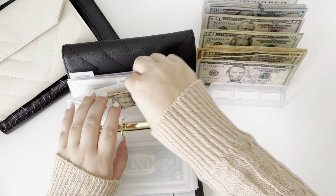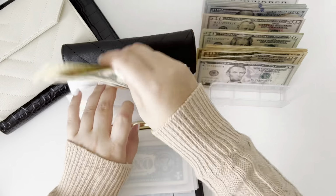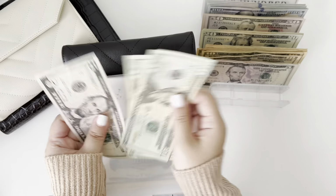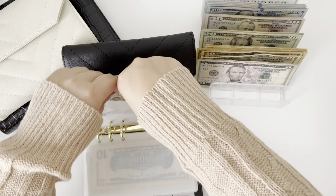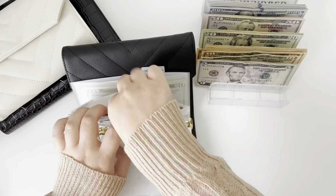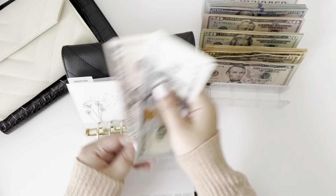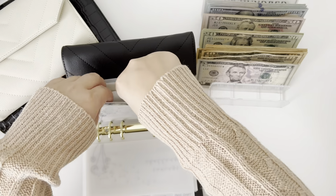Then family visits, we have 30. That doesn't need to be condensed. Travel has 45. Not quite ready for a 50 just yet. Savings challenge, vacation. Let's see, we have 100, 20, 40, 45. So can't do anything there.